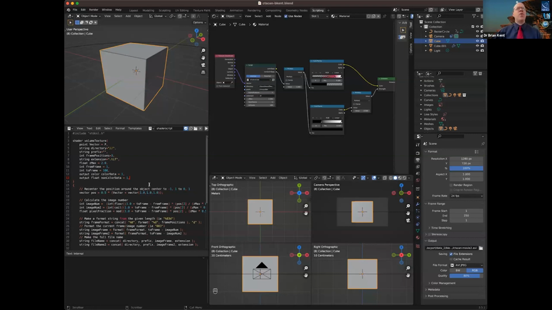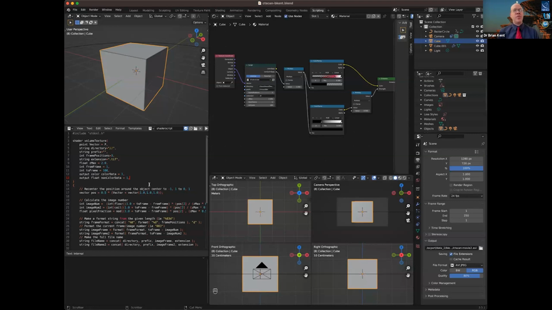And the way that we're going to load these data is using something called Open Shading Language. This is an industry standard that I have a link to in the Git repository. It's a C-like language that allows you to read in, in this case, 3-dimensional data.